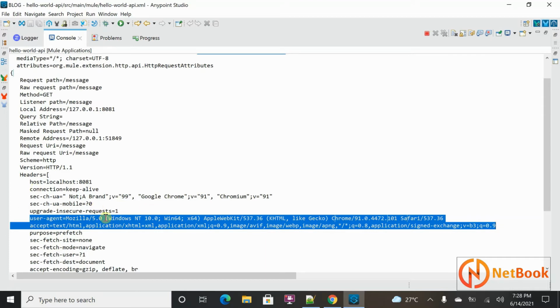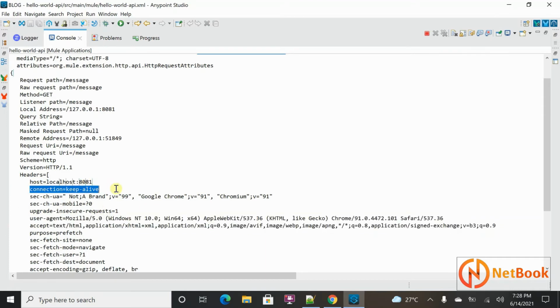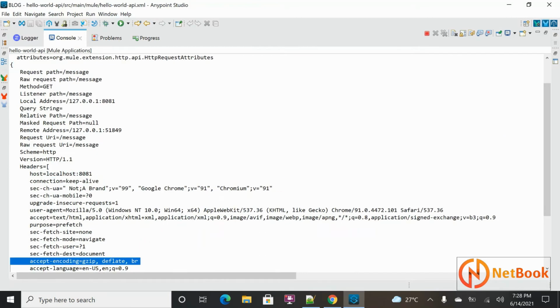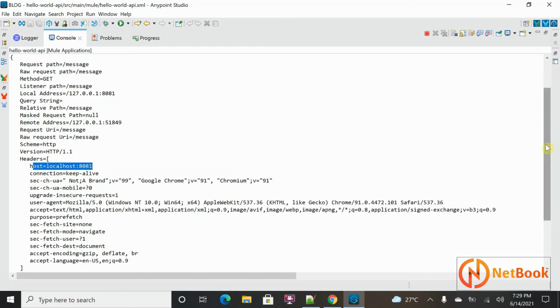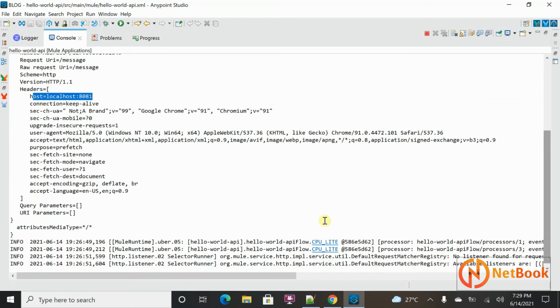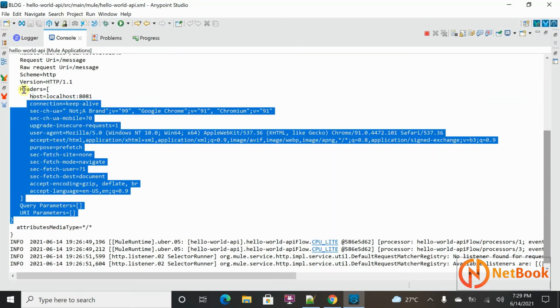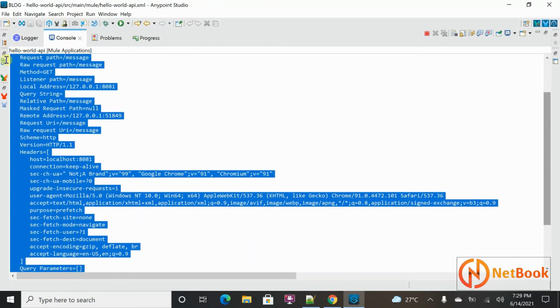The connection is still alive, what kind of data is encoded, and what language is used, and the host name, localhost 8081. So all this information is stored under the attributes, that is the metadata stored over here.